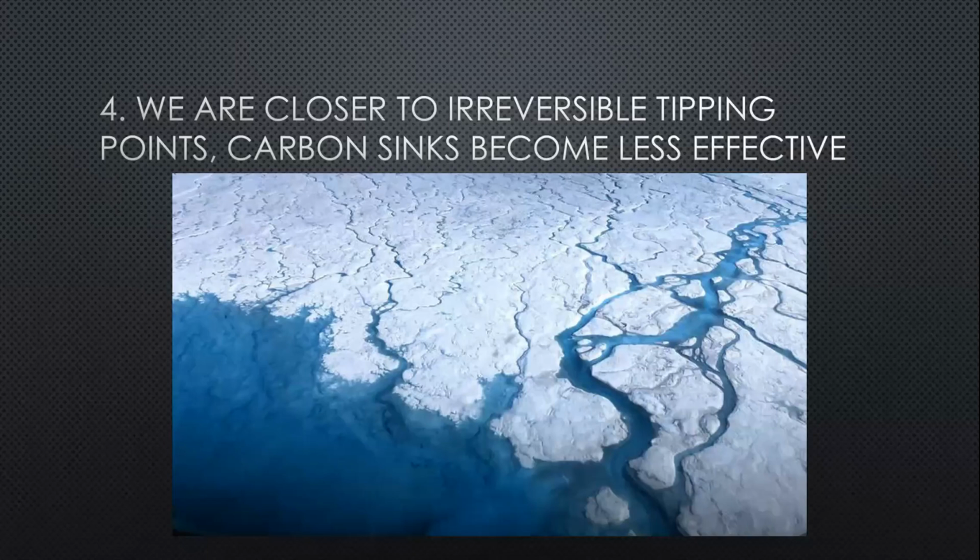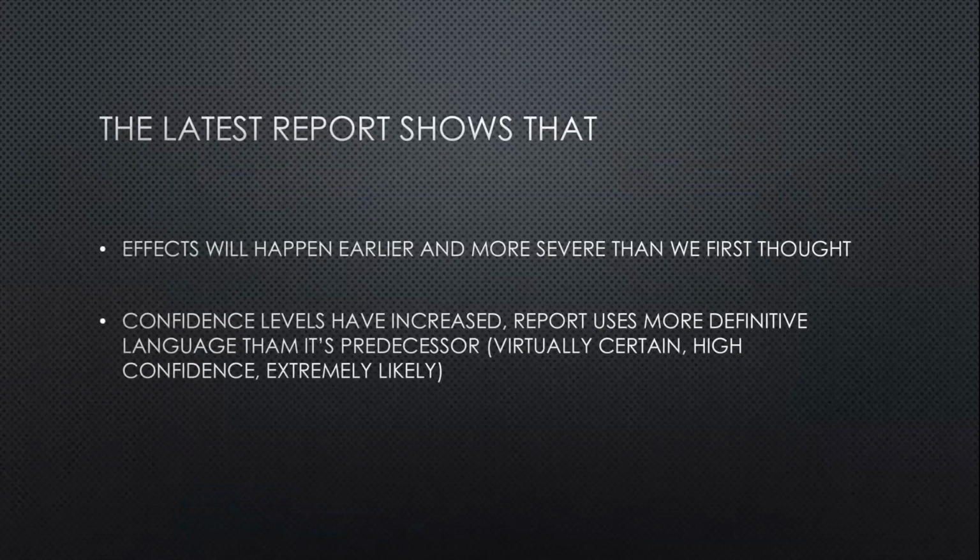And so this latest report simply shows that these effects that we've been talking about, that you've been hearing about, are going to happen earlier and more severely than we first thought. And the confidence levels have increased, meaning this report now uses language like virtually certain, high confidence, extremely likely. These are terms that were not in the previous reports, but this report that came out this year shows that the confidence has increased.